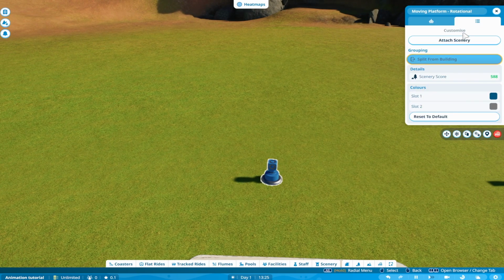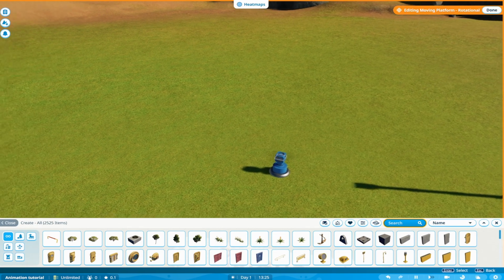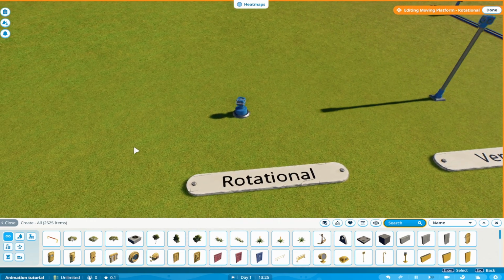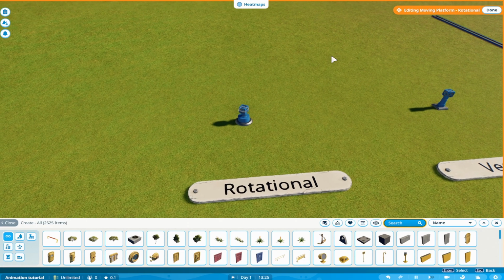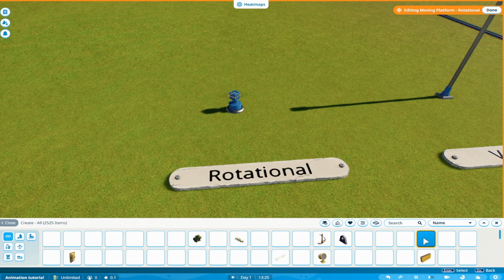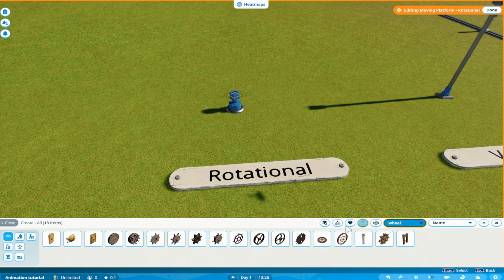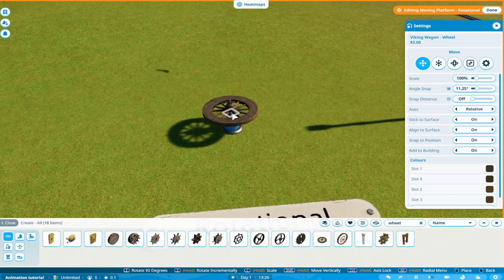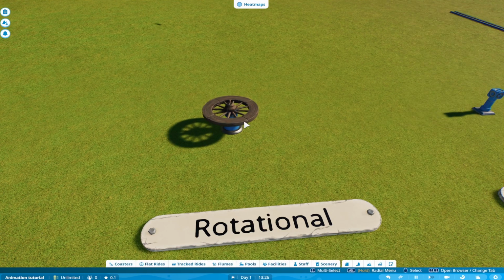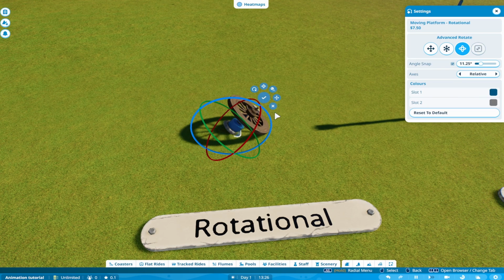First thing we're going to do is attach wheels, rotate in this way, right? If you look at it from the side. So we're going to need some wheels. Let's say, very ugly, but this is our wheel. Now we're going to rotate this.